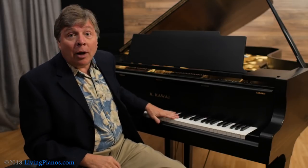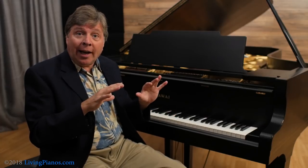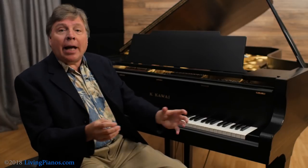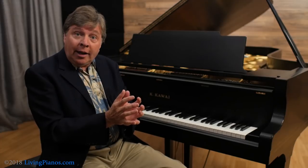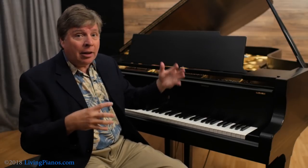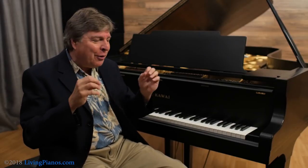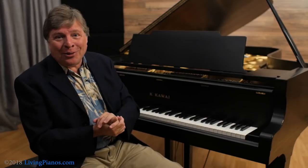The action on this piano is, for a piano of its size, I would say on the lighter side, because a lot of times bigger pianos, because of the longer keys and the heavier hammers to excite the big strings, particularly in the bass, can sometimes be on the heavy side. This piano, not so much. It's very fluid action. So listen to this Mozart.